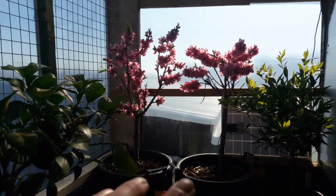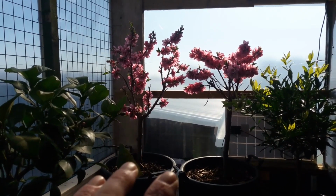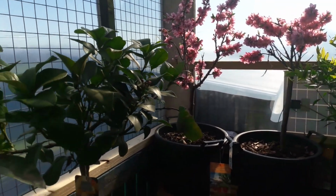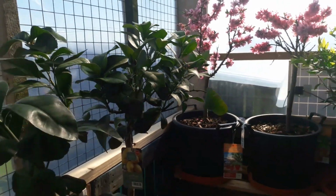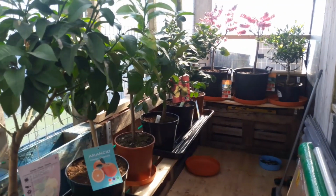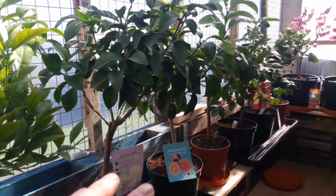So if you're thinking of getting peaches or nectarines, or any of the peach family, with the exception of apricots, which can grow outside. As you've seen, I had the apricot outside, and they're fine, and so can the pomegranates. There's a lot of things you can grow outside. You could even plant the lemons outside. However, you'd need to protect them with fleece or something in winter, and it would involve a lot of protection in winter months. They're good down to -5 inside a polytunnel. And they don't particularly like it, but they will survive, as you can see.